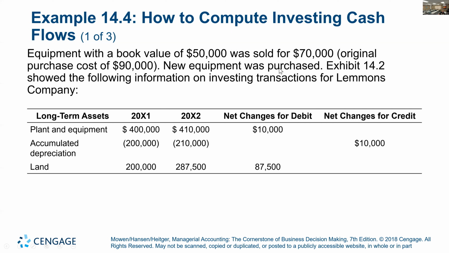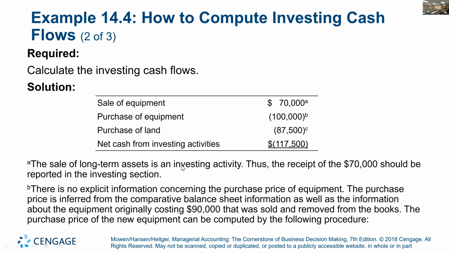We know that, right? But new equipment was purchased. We have to remember how equipment is recorded. It is recorded into the plant and equipment at its book value. So if at X1 we had 400,000 and we sold 50,000, now we have 350. If new equipment was purchased, how much did the new equipment have to cost? It had to cost 60,000. Does that make sense? I hope so. Okay. So we received 50,000 for sale of old equipment. We purchased new equipment for 60,000. So that makes that go to 10,000. And then it looks like our land increased. So we must have bought some land too.